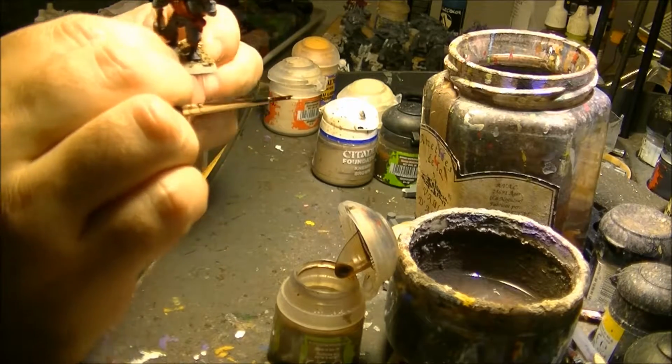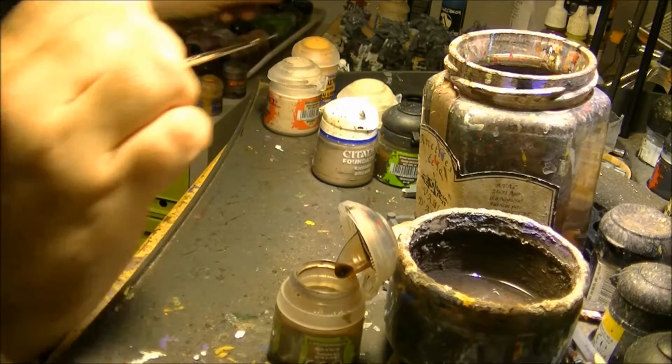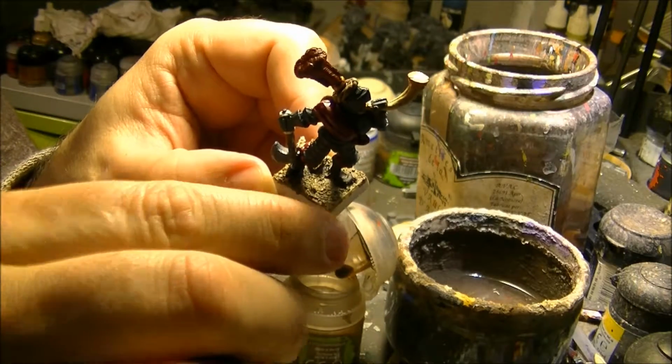So this is how it's looking after the wash. I think it's looking pretty nice. And now we will wait until this wash is completely dry. So I hope you have followed this. Now we need to wait.